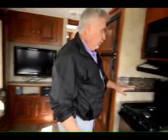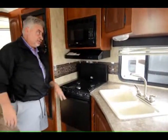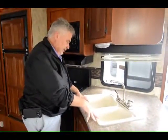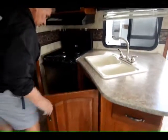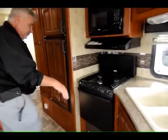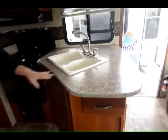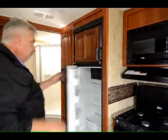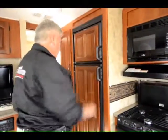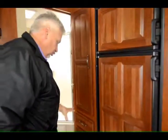Nice kitchen area — you've got a three-burner stove top with a microwave. This oven right here is 22 inches deep, the deepest in the industry. You've got dual sinks — a 60-40 sink with a high-rise faucet — and lots of storage underneath. This 2013 has the 8 cubic foot fridge with cherry wood cabinet fridge inserts, and a nice little pantry for extra food storage with two drawers underneath it.